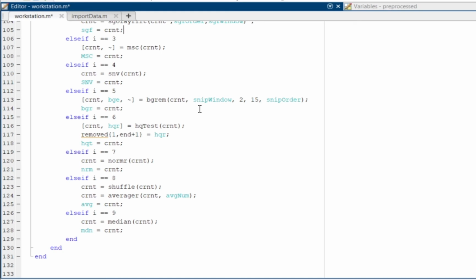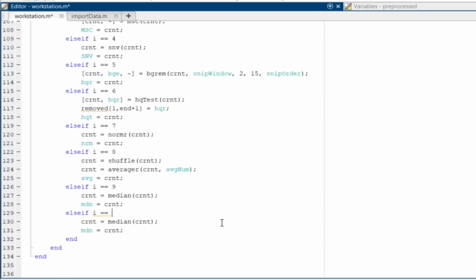Let's say you had another preprocessing method you wanted to add to this function here. All you'd have to do is copy this else if block here, paste it just underneath, increase the number here to whatever's next, so it would be 10. And then in here, you want to just replace this line of code with current equals and then whatever function contains your preprocessing, and then input the current as the data for that preprocessing step.